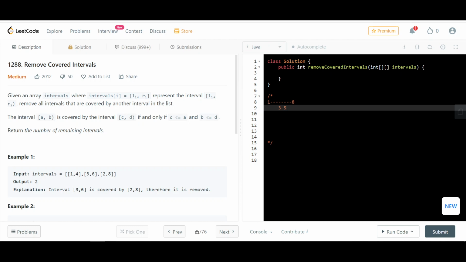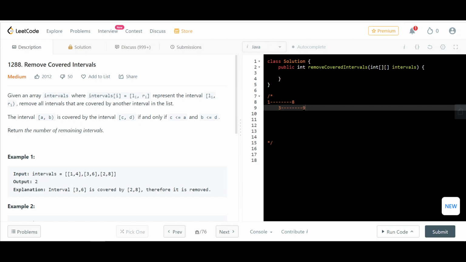So if one guy is covered, then everybody that covers itself will also be covered. So that is something again of no interest. Any interval will be useful only if it's not covered within it, right? Because if something else is covered within it, then I don't really need to even care about that, right? So I just remove that. So now I get 3 to 9.